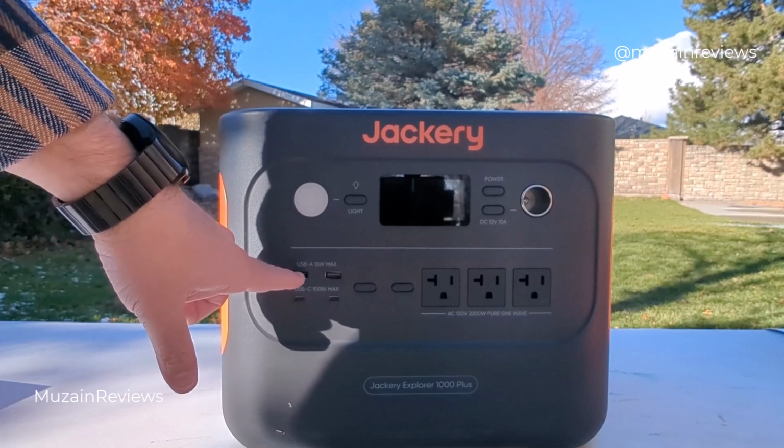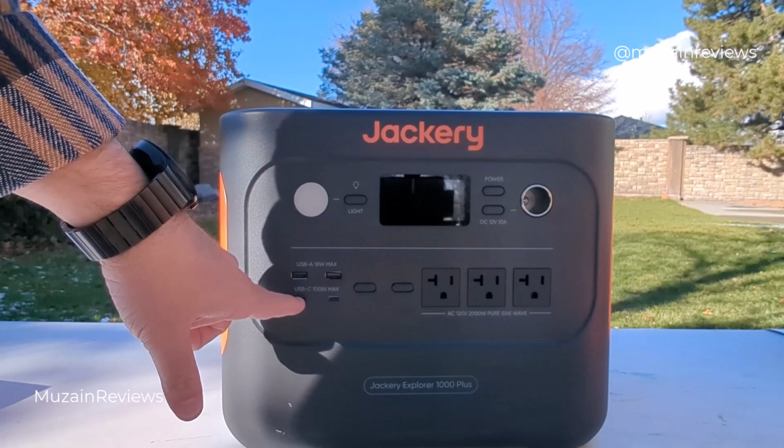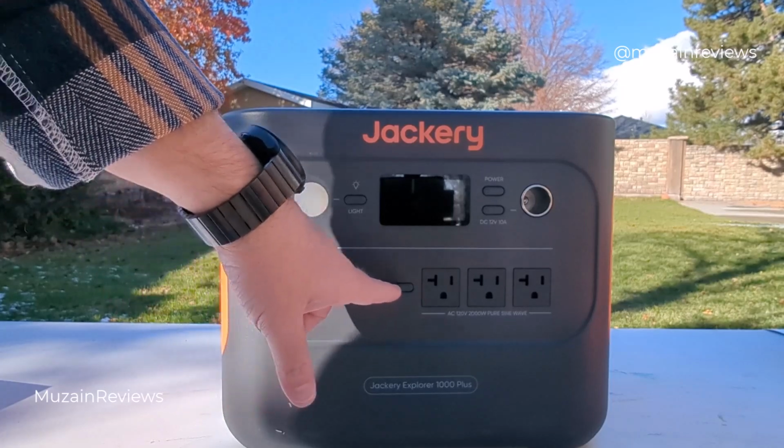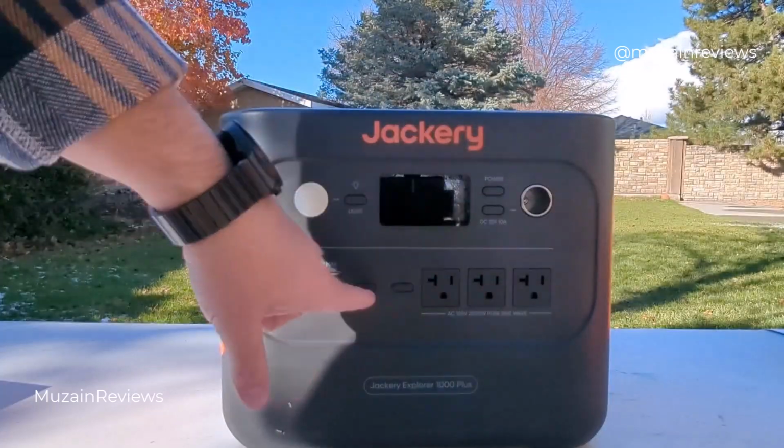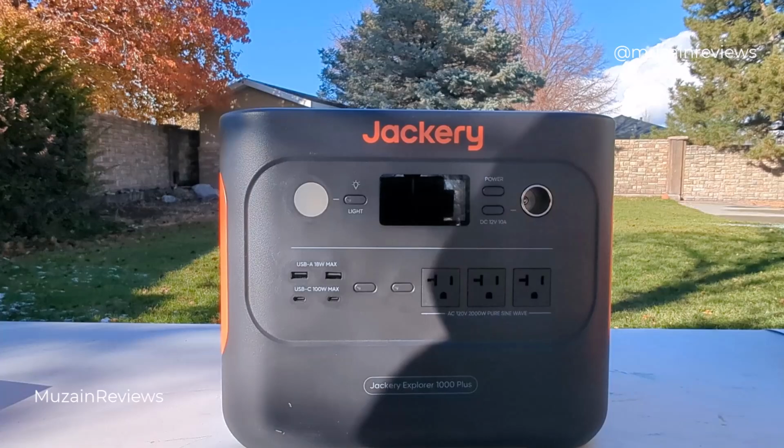You have 2 classic USB-As that are 18 watts. Then you have a USB-C that is 100 watts, and each one of these separate buttons turns on the individual charging panel itself. So we'll walk you through all of that when we get to that point.